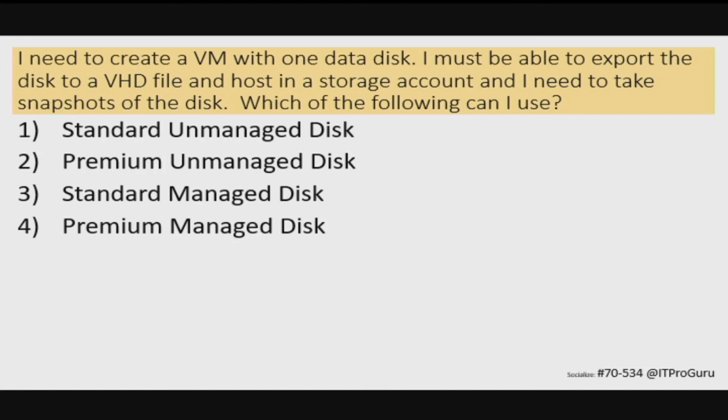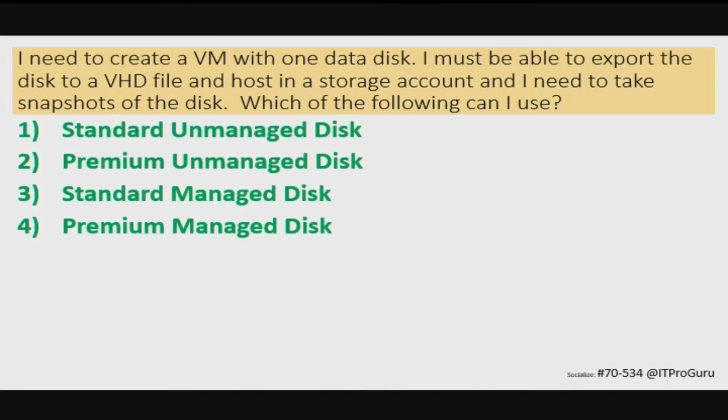All right, I need to create a VM with 1 data disk. I must be able to export the disk to a VHD file and host it in a storage account. I need to take a snapshot of the disk. Which of the following can I use? No, all of them as well, right? Because even your managed disks can get exported to a VHD file if you need it.